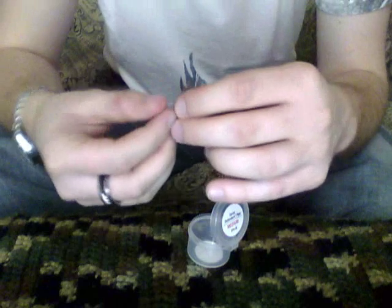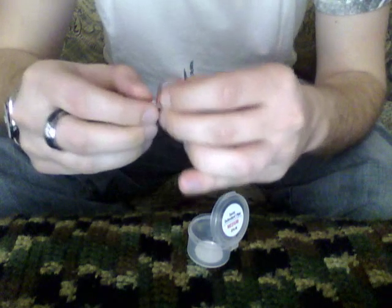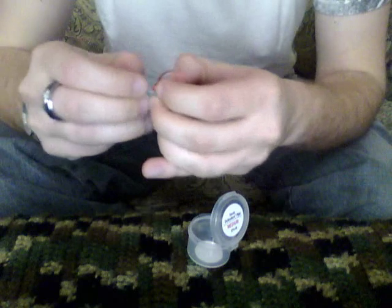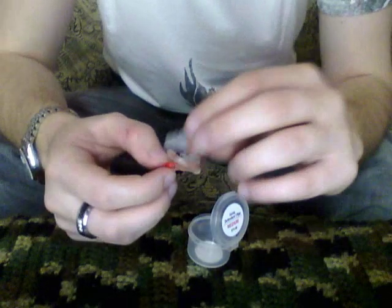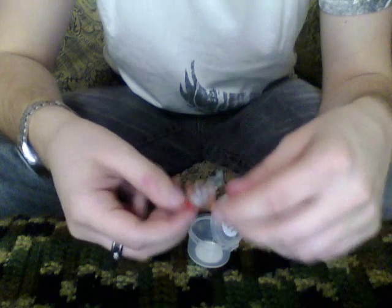So, all in all, these are great at the range. I cannot speak to how well EP3s are or EP6s. The reason I went with the EP4s is because I wanted to be able to fire a gun and have my hearing protected. And that's exactly what I got from these. I would rate these up there with the foam earplugs.